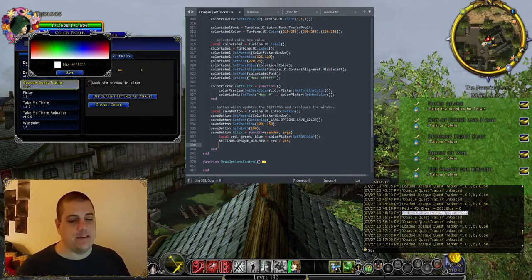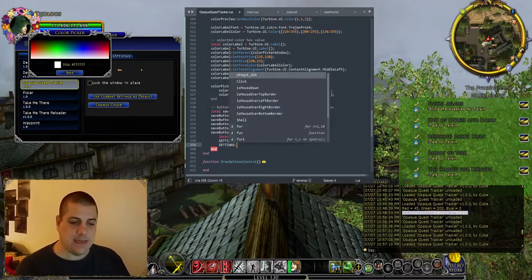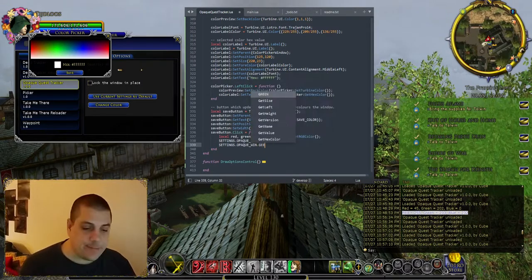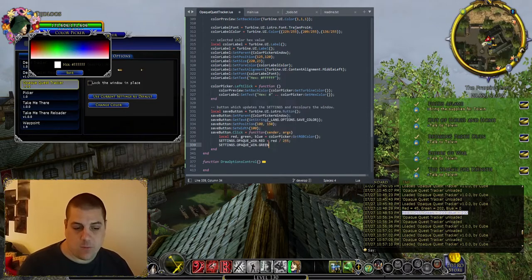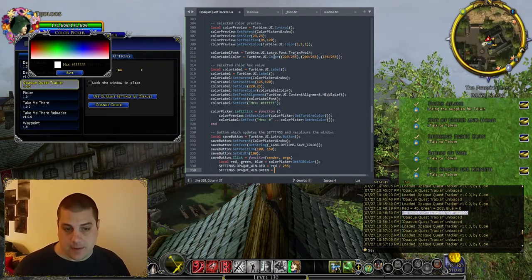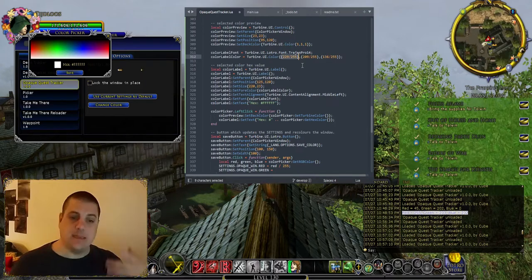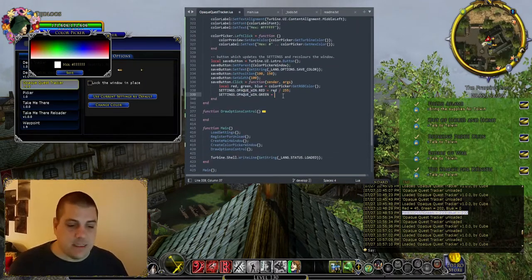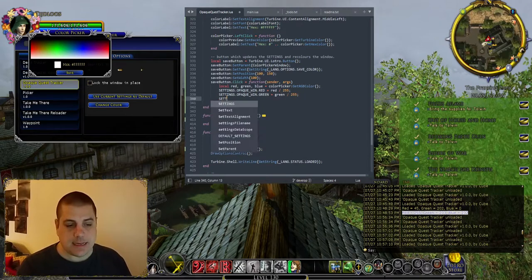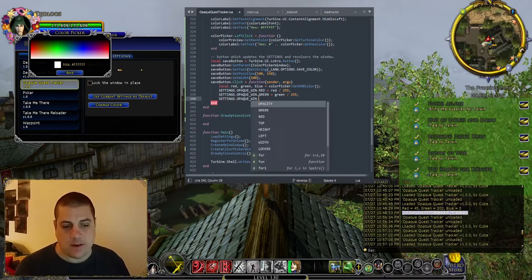We want to divide by 255 to be working in the correct system. Now, it's optional. You can do whichever one you want, but whenever you pass these color values to a turbine color or a set background function call, we are dealing with the decimal version. So saving it off as decimal seems like a fine thing to do. So settings, we're going to go ahead and do that for each one of them.